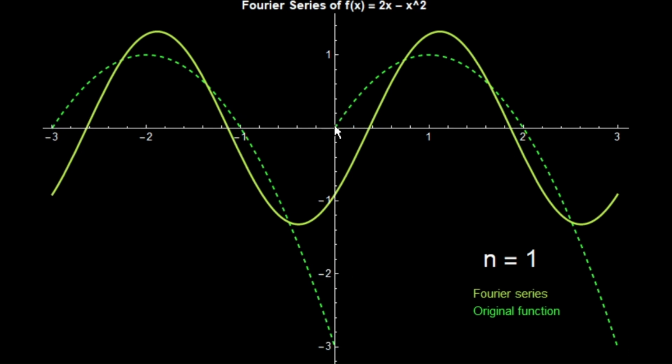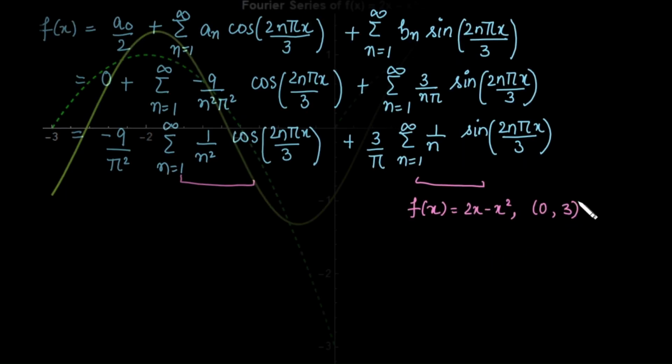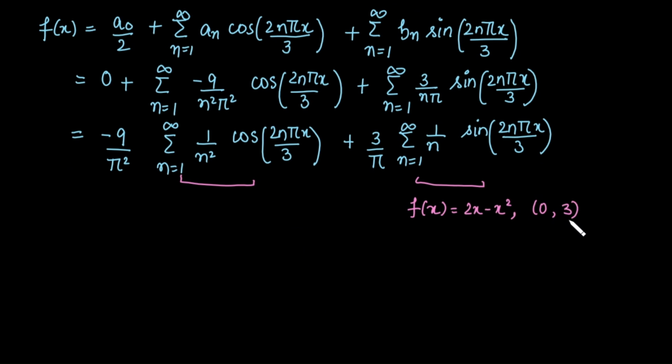So at point 0 we have a discontinuity because from the left side we are getting a limit of minus 3, and from the right side we are getting the value 0. So the function has a discontinuity at 0. Similarly, at the point 3, we have a discontinuity because from the left side we are getting the function value minus 3, and from the right side, when we draw the same curve, the function value is 0. So there is a discontinuity at 0 and 3. From the graph, we get to know that at points 0 and 3, this function has a discontinuity.